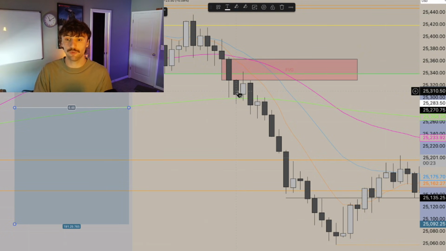So what we do is we wait, and we actually get a really nice 2-minute fair value gap, which is one of the best things that you can possibly see with your ORB break. So we are able to now have two confluences. We have the rejection off of ORB. We also have the rejection out of our fair value gap. So we are looking amazing, right? All we need is just that rejection.